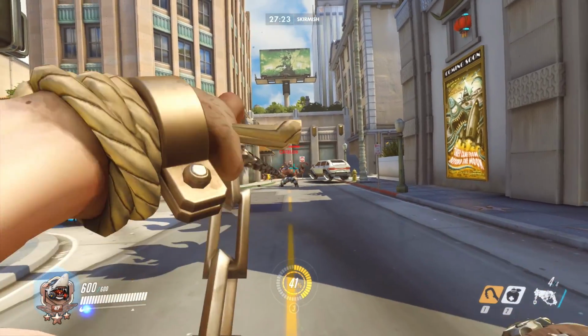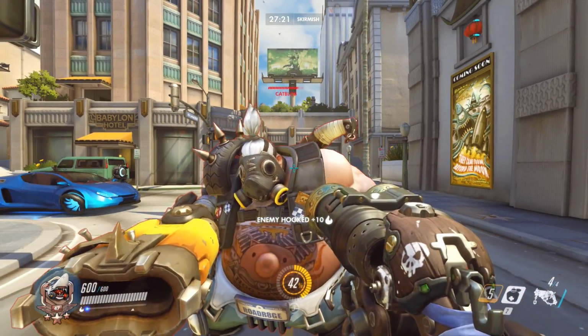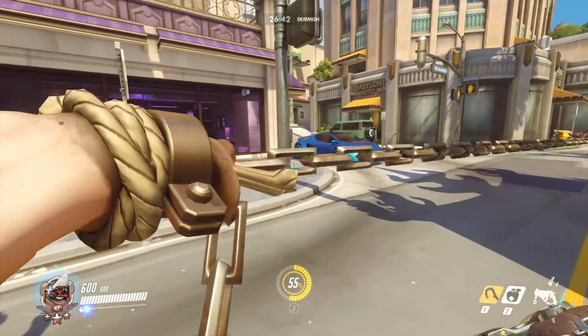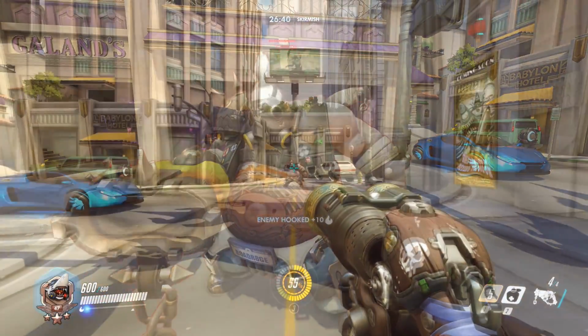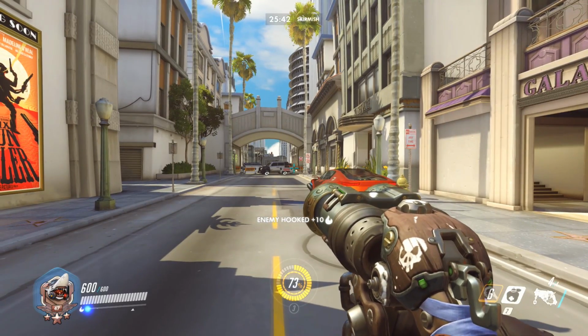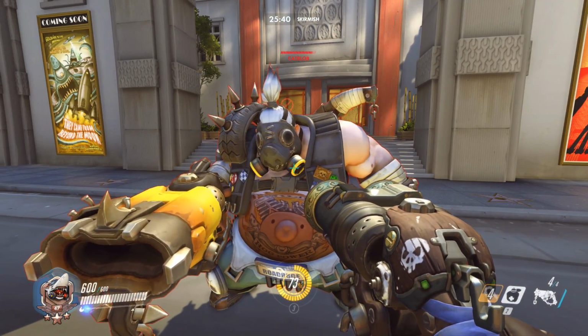So we're going to start with the good. The hook victim will now get pulled in front of Roadhog more consistently. This is a great change and can be considered a buff for Roadhog because now it means that after you land a hook, your follow-up combo will be more consistent.